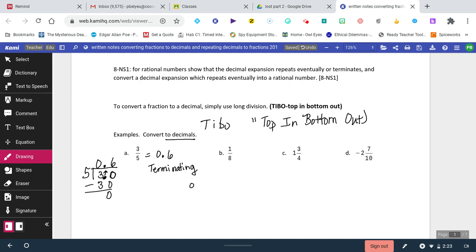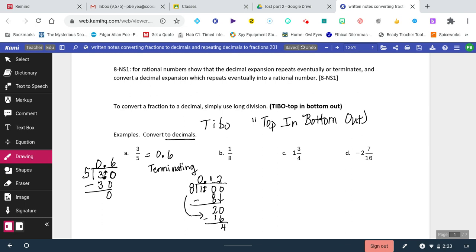Now, something like 1/8, you just continue to do the same thing. Top in, bottom out. Add that decimal and the 0. Bring your decimal up. You can get no groups of 8 out of 1, but you can get one group of 8 out of 10. Subtract, 10 minus 8 is 2. All right, so I have nothing left to bring down. So, of course, you're just going to add a 0 and bring it down. And just say, how many groups of 8 could I get out of 20? Well, you can get 2 groups of 8 out of 20.